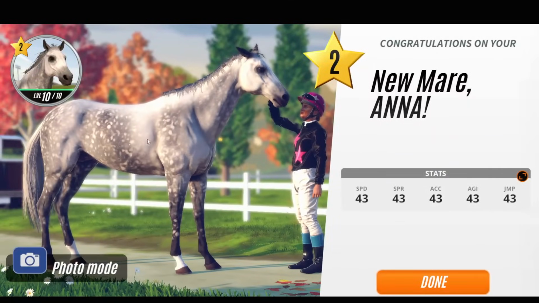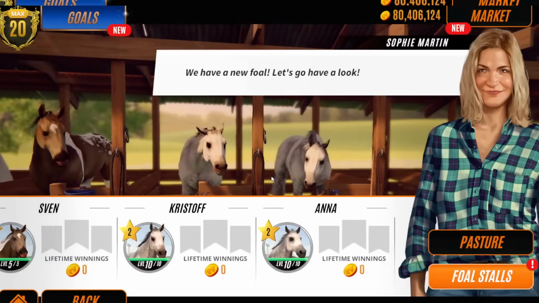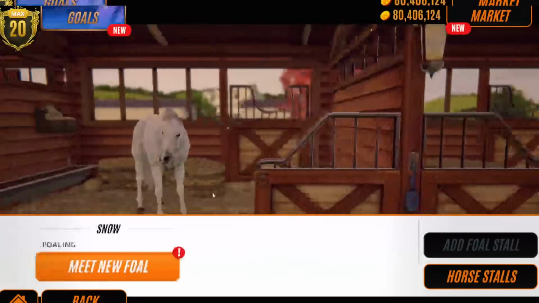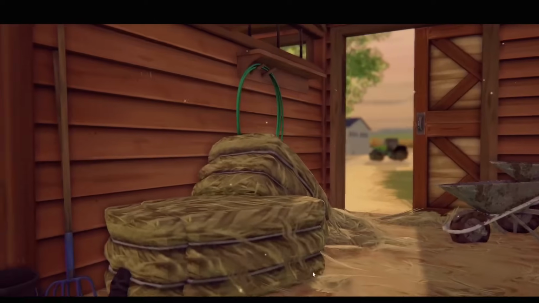Oh, I love this. It's a bit more snowy. Is that a word? Probably not. Okay, what we're going to do now... Have I got one more? Oh, I've got snow left. Sorry, snow. I didn't snow you there. Oh, sorry. Meet new foal. Let's go.